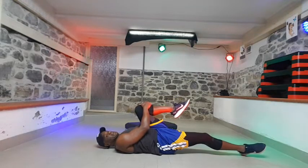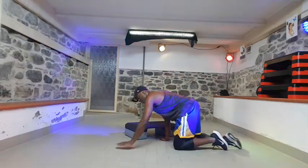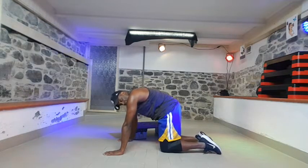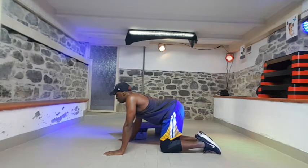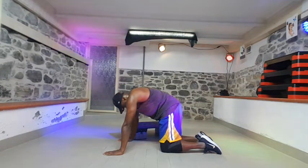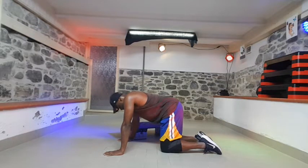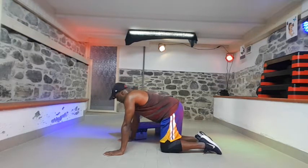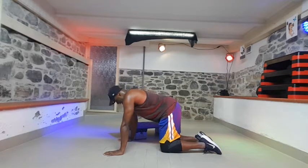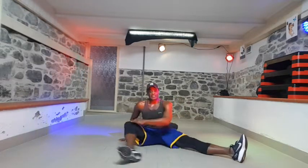Okay, now what we can do there is lock, just lock. Really relax the back and just do this, yeah? Cat calls, arch your back. Breathe out here as you curve the back. As you arch, exhale. Inhale, exhale. Inhale, and exhale. Okay? Let's sit in this position now.